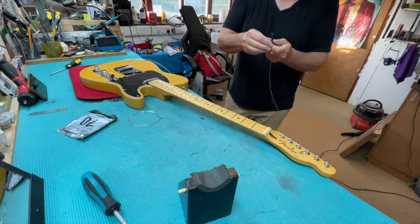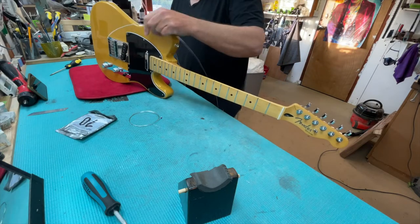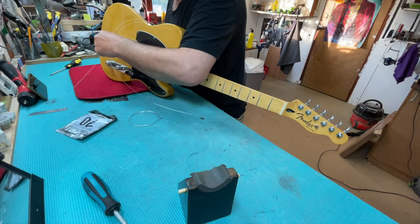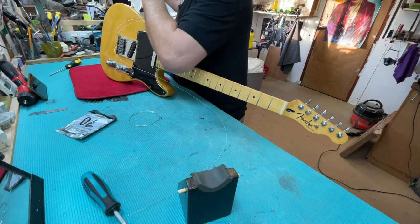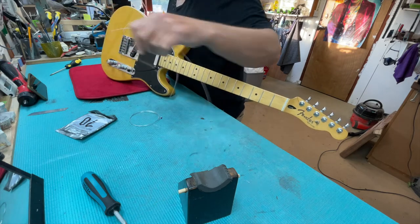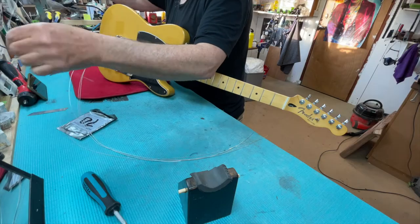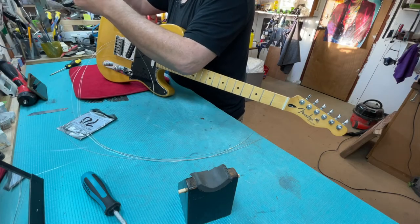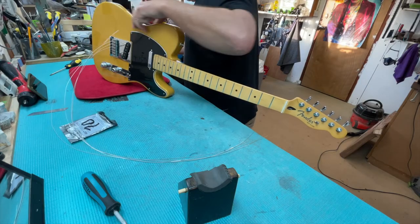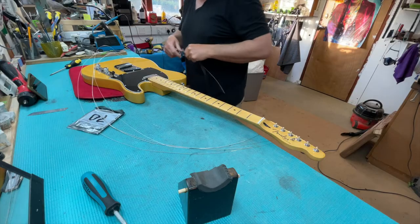When it comes to intonation, and the fact that no two guitars intonate exactly the same because of the way the neck fits into the body and so forth, the last thing you want is to put a fixing screw in the path of the saddle where it needs to go to intonate. And if you can't figure that out as a manufacturer, then you oughtn't be doing it. Sorry. I know I'll probably draw some flak because I haven't made a guitar as beautifully finished in factory terms as a Fender, as in a gloss finish. But I'll tell you what, I've made guitars that play better straight out of my factory. So there.